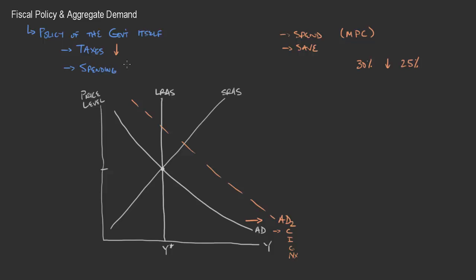But one of the other things we can do is we can increase spending. And if we increase spending, what do we have here? Well, if we increase spending, in essence, that's this G here, right? That's the government spending in and of itself. And if the government spends, it is going to kind of force aggregate demand to the right. In essence, it is often discussed as expansionary, or you also hear it as a fiscal stimulus. These are terms that you hear all the time, particularly over the last 6 to 7 years as we've gone through the recession and the recovery from the recession.